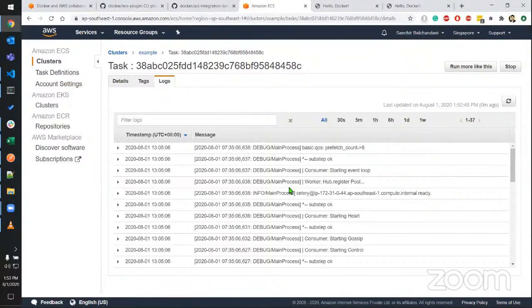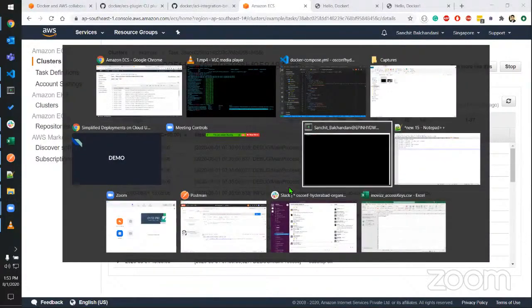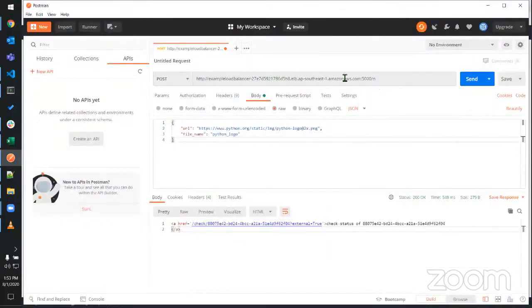Okay, now let's go to Postman and try and hit that API called download. Initially I used my load balancer URL, but I can also use my IP here. So whatever works for you. You can find this load balancer URL from the EC2 option. If you go there and click on download, it's a post call. And as I said, in that application, I'm only going to send two attributes.